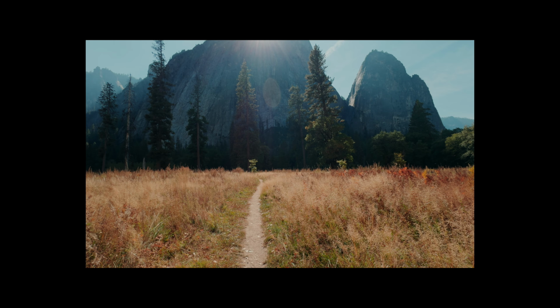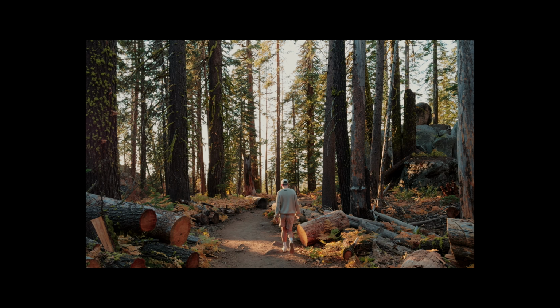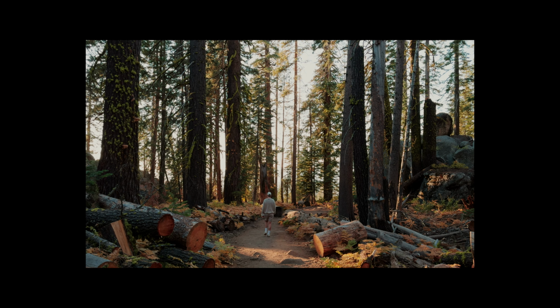So I've actually gone ahead and pretty extensively tested the video capabilities when I went on a trip last week out to Yosemite and Mammoth. Me and my girlfriend and a few friends, we went out to Yosemite for a few days and also to Mammoth to see some fall colors. And I brought along the new iPhone 15 Pro Max, and I shot quite a bit of log ProRes footage. I actually made a short film about this. If you guys want to check that out, I'll leave it linked down below.